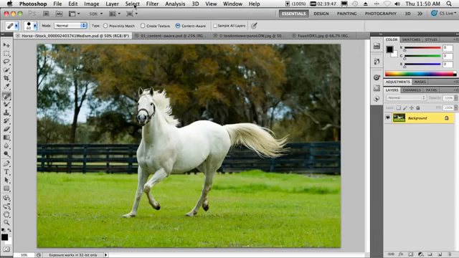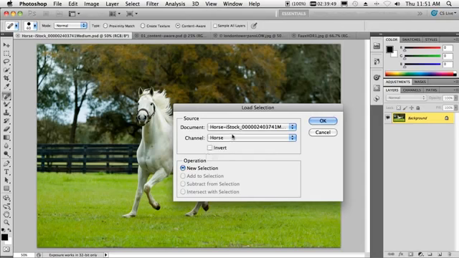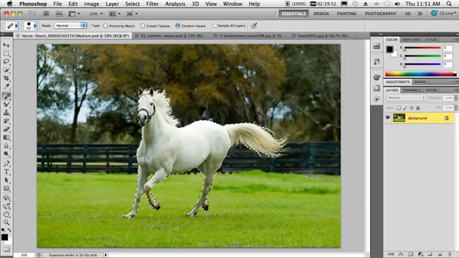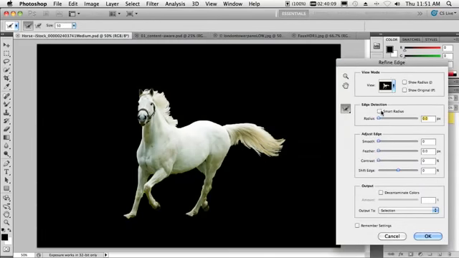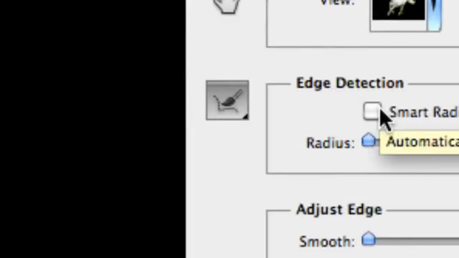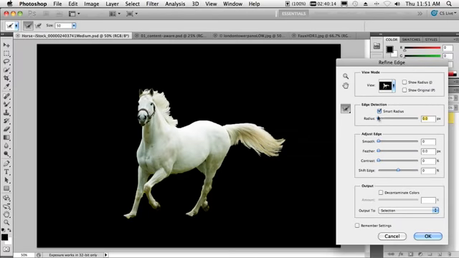So the first favorite thing I have is I'm just going to go ahead and use the quick selection tool that I've saved before. We'll just grab a quick selection of the horse. Now I'm missing part of the tail, missing part of the mane, and even if I weren't missing those things, the quick select tool was never designed for both hard and soft edges. However, using the new Refine Edge command, I can now go in and turn on the brand new edge detection algorithms inside of this feature that will do a better job of detecting the edges and going out further, but I was just bad in my selection to begin with. I missed quite a bit.